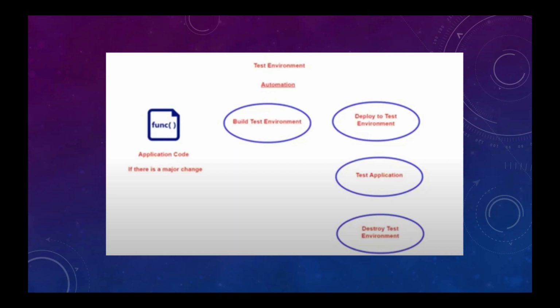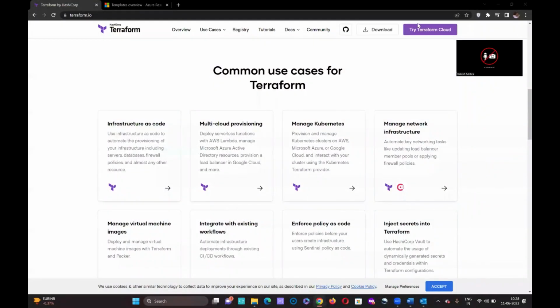You can also build much more complex environments where you have multiple resources based on different services deployed. So in such a case, you can use Terraform to actually build your environment in a matter of minutes using infrastructure as code. Now, another big advantage when it comes to Terraform is that it actually works with a variety of cloud platforms. So it works with multi-cloud provisioning. It works with Azure, it works with Amazon AWS, and also with Google Cloud Platform, GCP.